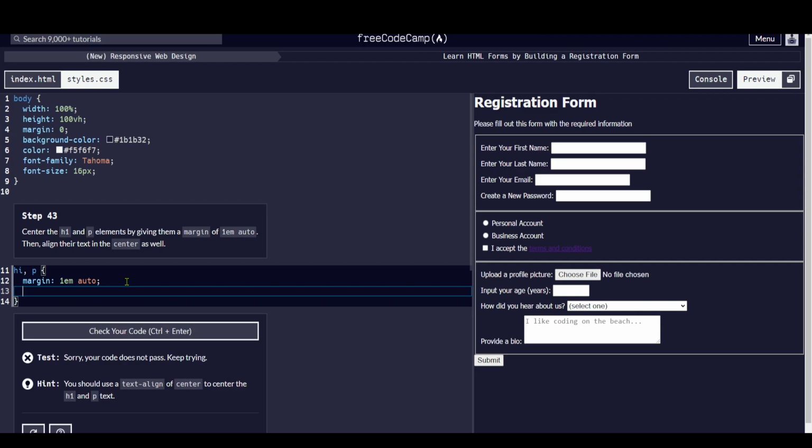Oh, text align. Center. Should use a comma separated element, right?